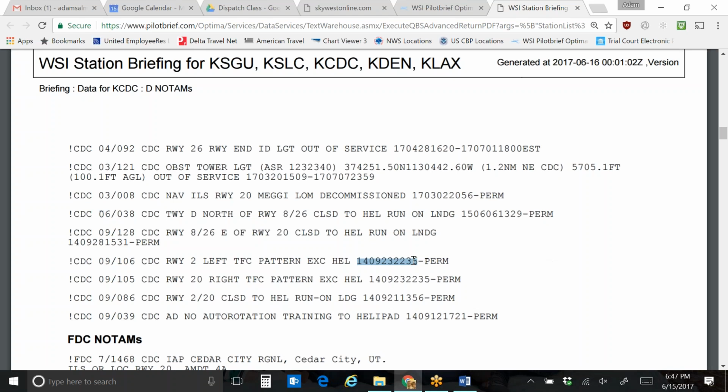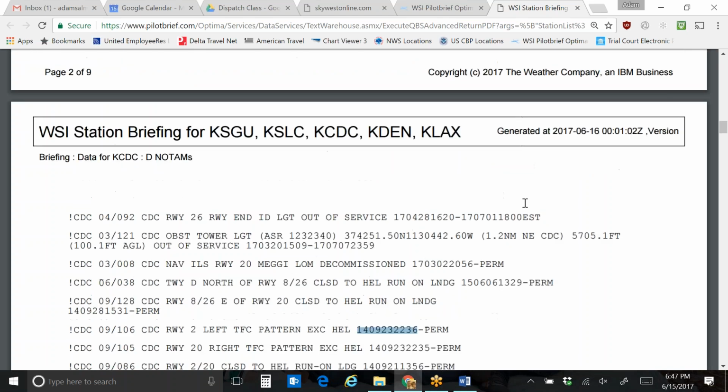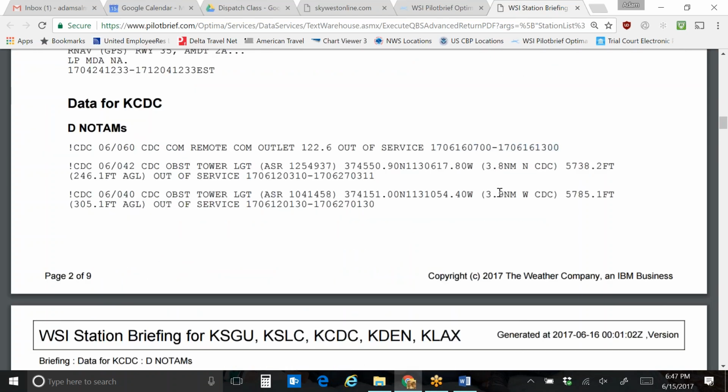And then you'll always see the dash, and then the next line is supposed to mean, like if we come up here, looking at this NOTAM here, June 16th, 2017 at 0700 Zulu is when it was issued, and it's valid until, or sorry, this is not when it was issued, but this is the validity time of the NOTAM. So a lot of times you'll see a NOTAM that's out, it's published, but the actual valid time for the NOTAM is still in the future.